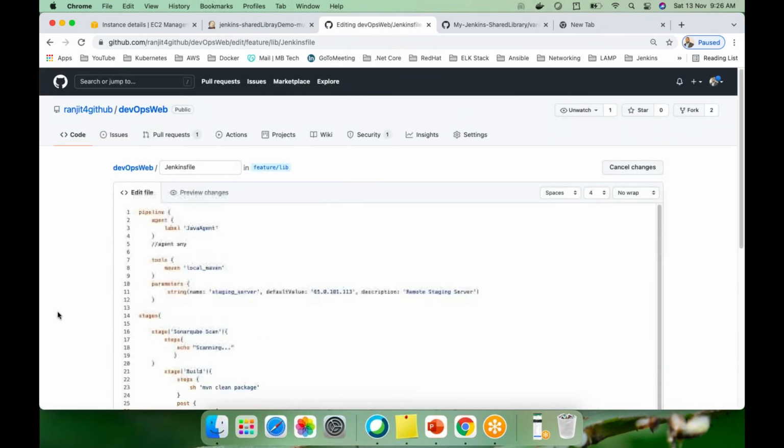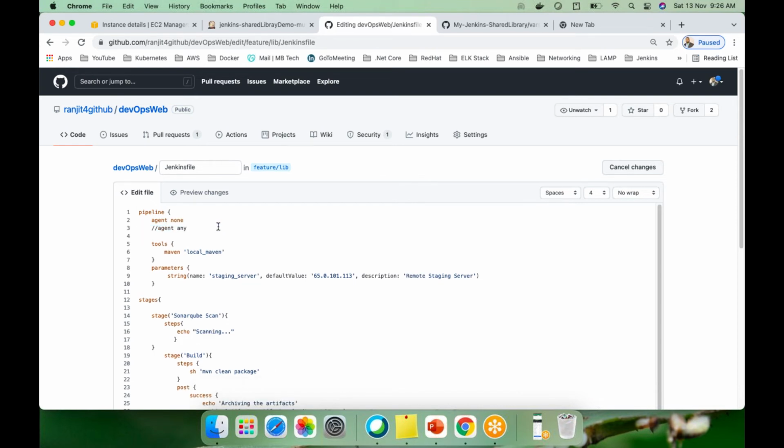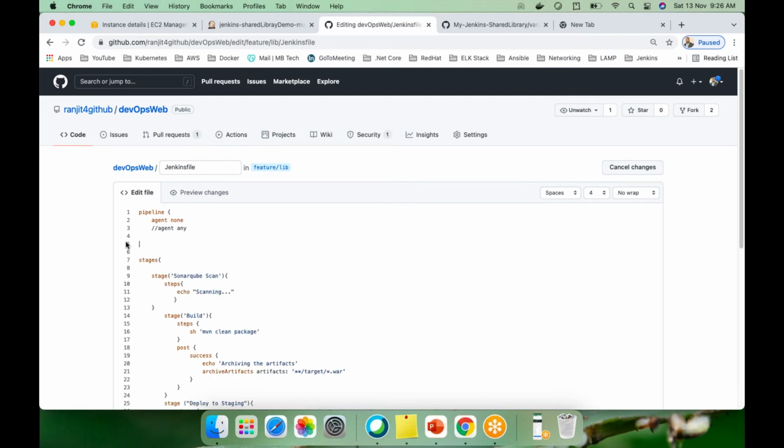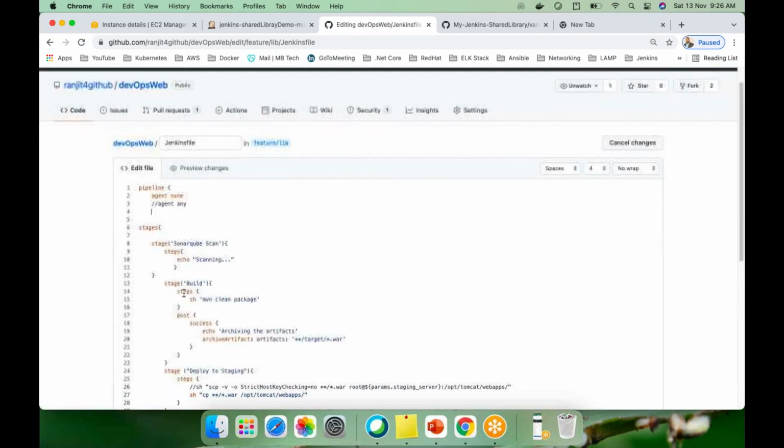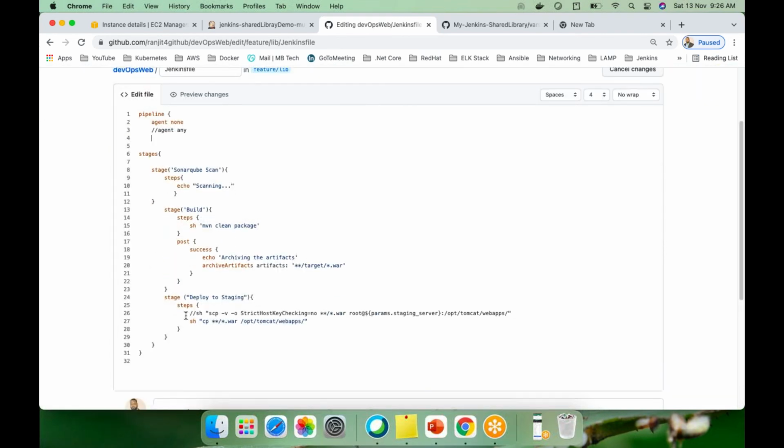I don't need all these details, right? So agent I can give as none. Tools and everything, I'm going to execute from the Groovy methods in the global library, so I don't need all this. Removed it. What else don't we need? Let the deploy stay, but we don't need this step.